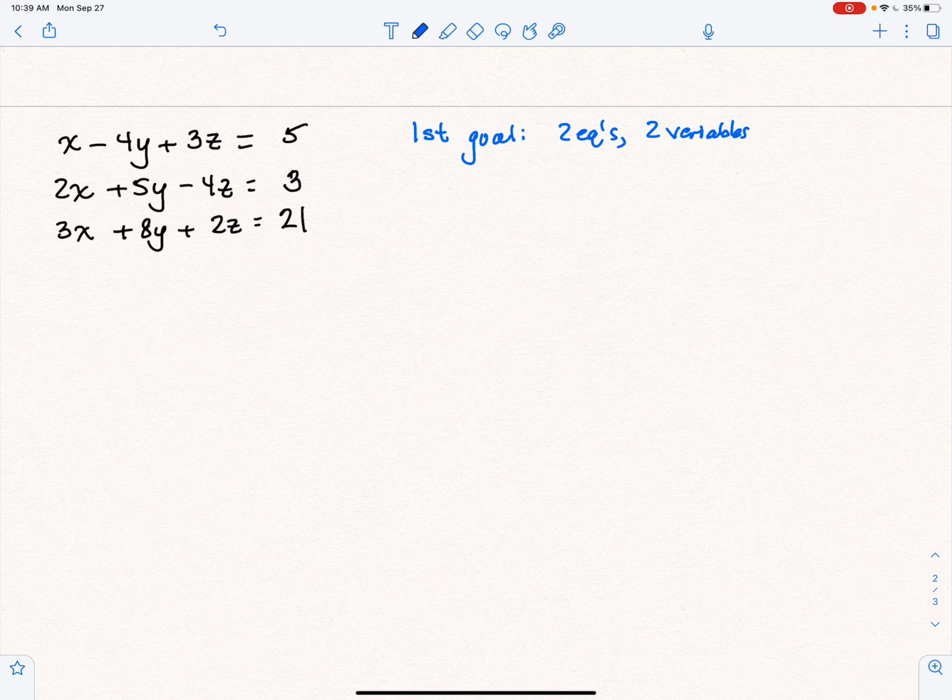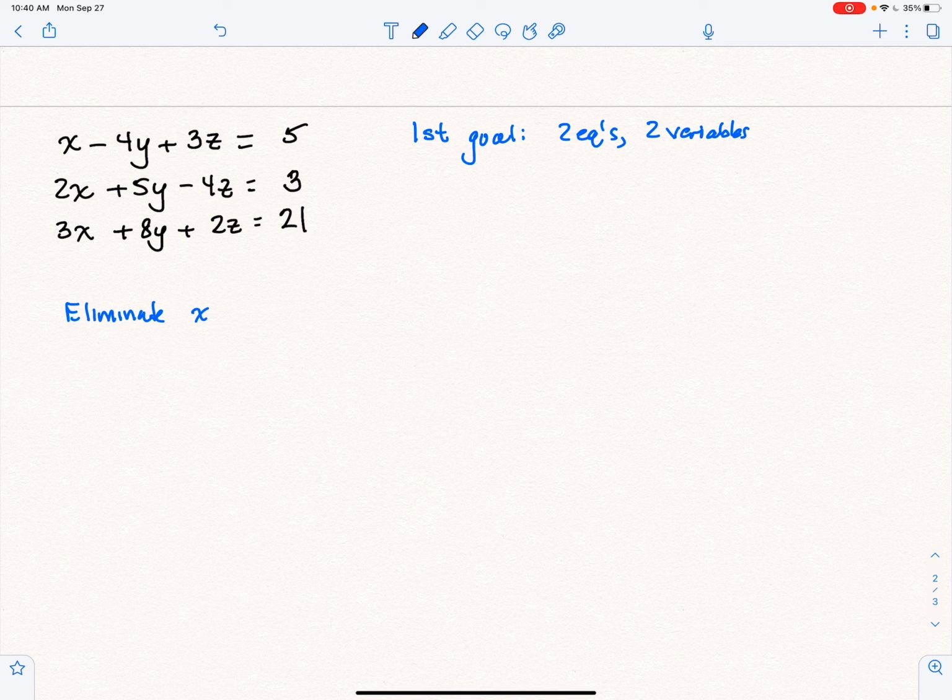Now, the first thing we do is look at the system and say, which variable is going to be easiest for me to eliminate? I look at that and we could do the x's, we could do the z's. It really doesn't matter. It's just a matter of how much work you're willing to do. I like the fact that there is a single x in the first equation, so I'm going to use that. So we're going to eliminate x until we get two equations in y and z.